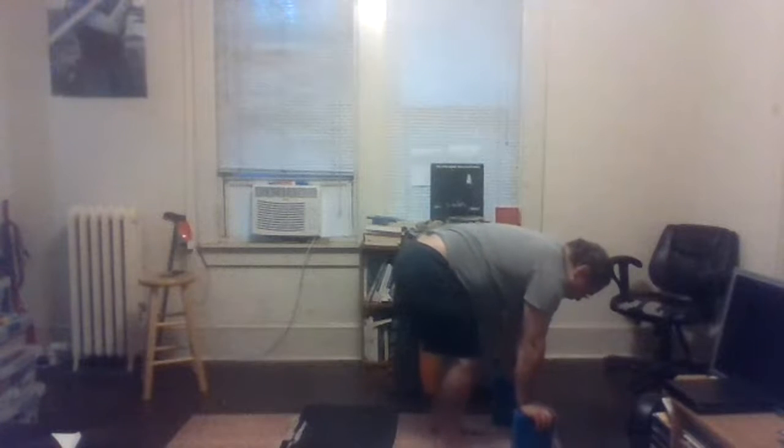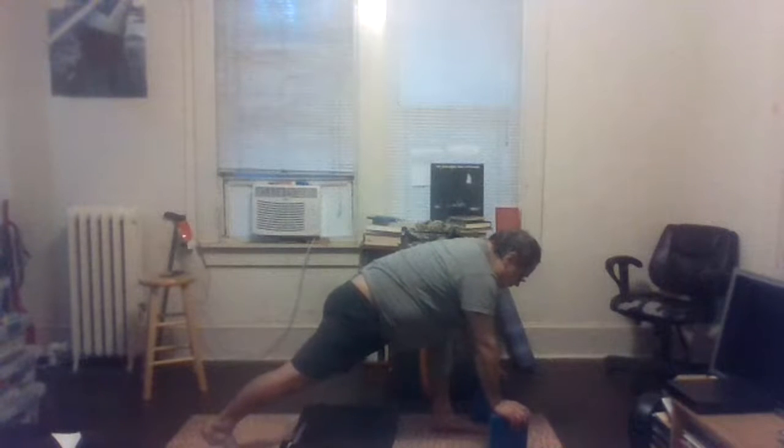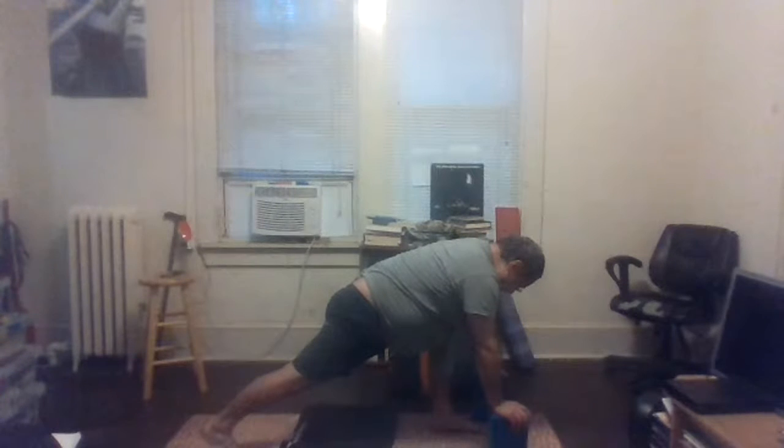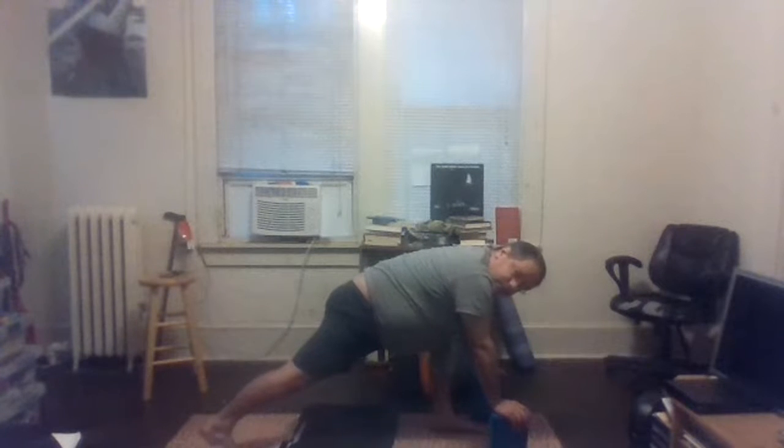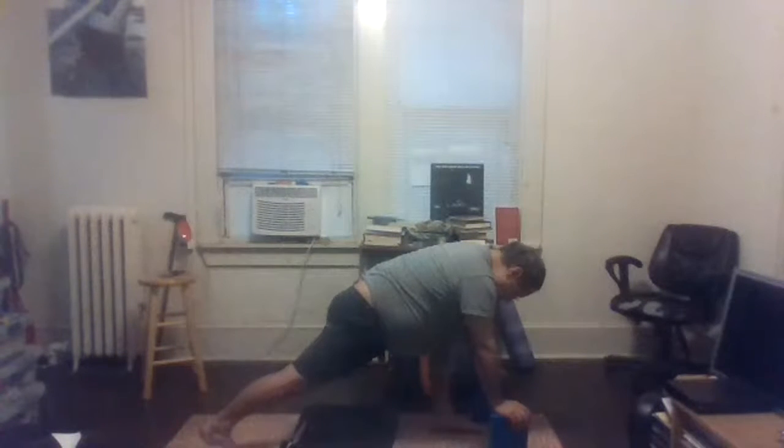I'm just going to step that right foot back to a lunge. Really just finding your low lunge here. So you want that left knee over that left ankle. Heart is open. The back right leg is really long and strong with that heel pushing to the back wall behind you. Your hands are on blocks, but they could be on spider fingers.